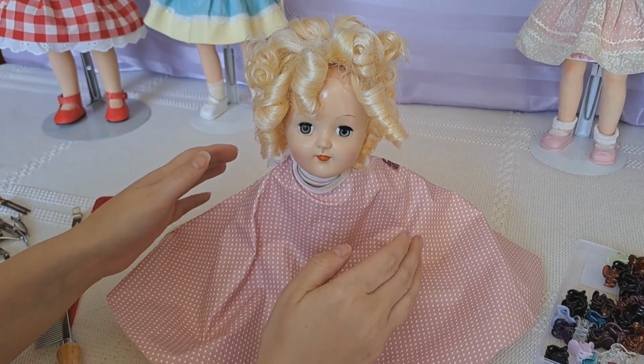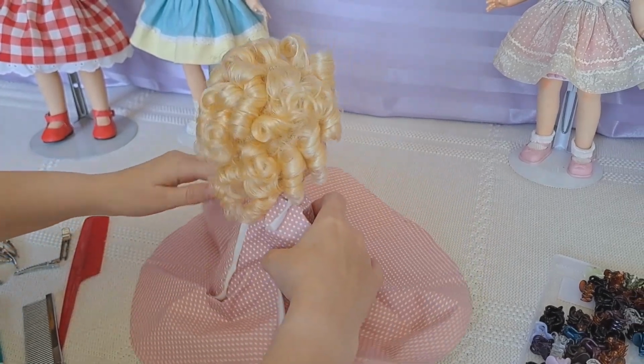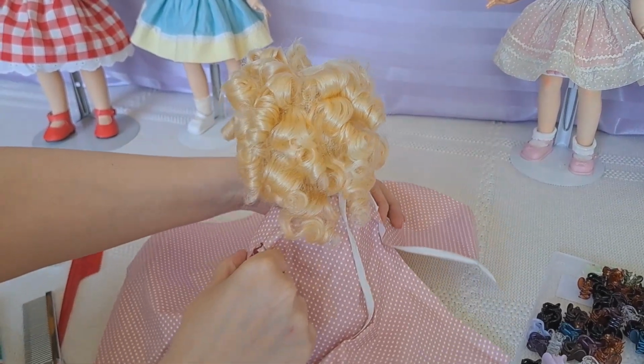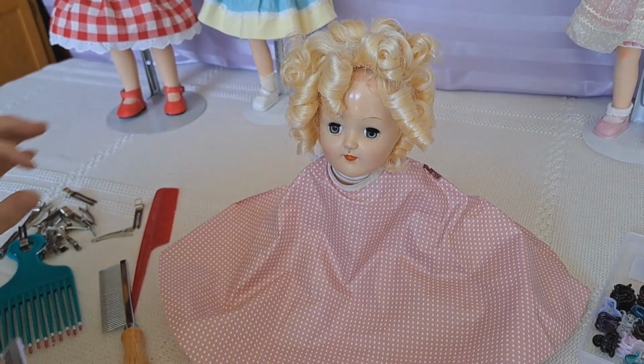Tell me when. So here she is. All of her curls are out. She's got the Shirley Temple thing going on, but we're going to change that.